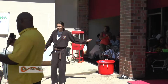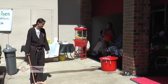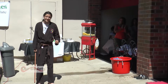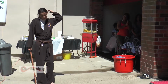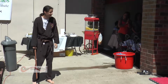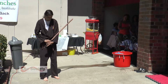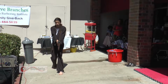This is called the emoji sword sequence. This is Johnny. Give him a hand, y'all. He just made brown belt. He's been with me since he was a little kid with a bowl haircut, turned into a strong young man. He's going to demonstrate as much as he can with the limited space the emoji sword sequence, which is one of the basic sword sequences within our system. Ready? Emoji sword sequence.